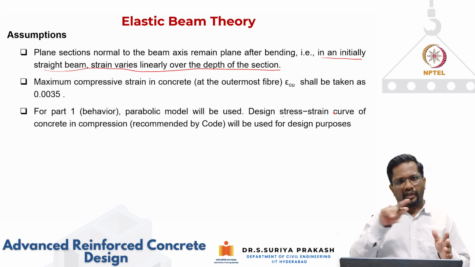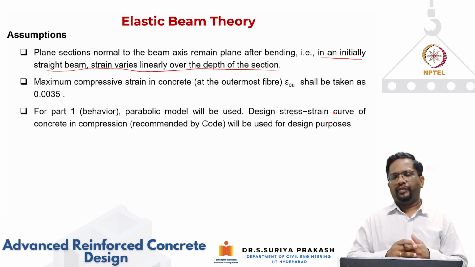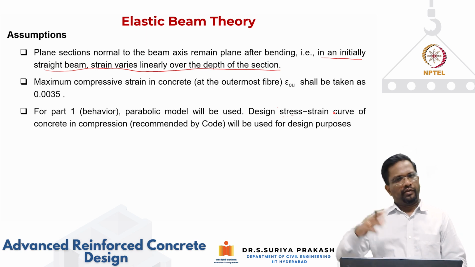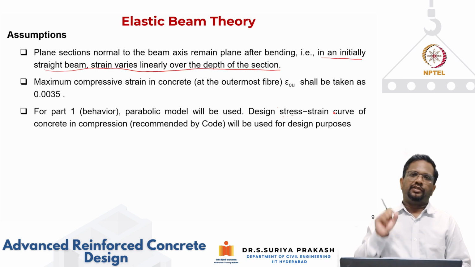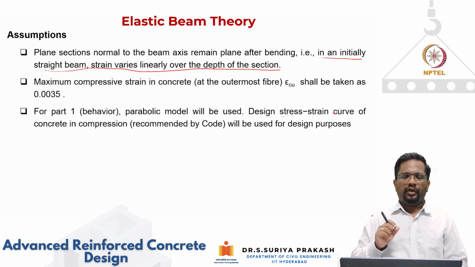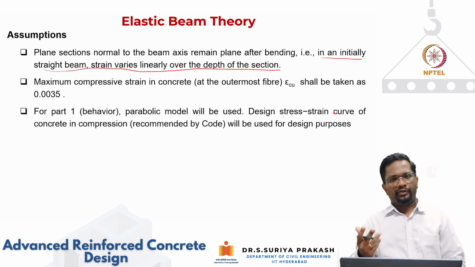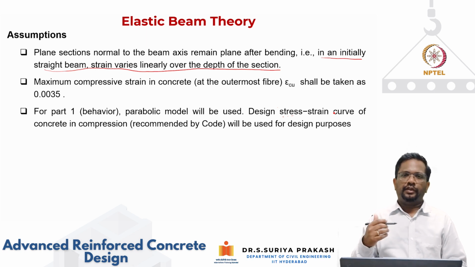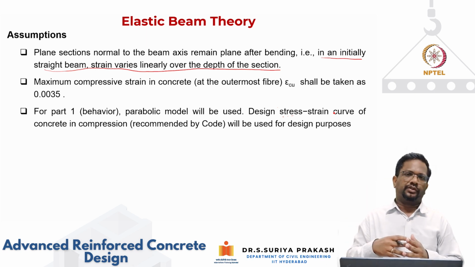Similarly, for steel, we are going to use the elastic perfectly plastic model, what we have used in your axial behavior also, to illustrate the effect of different parameters. However, when we use the IS code, your stress strain curves will be the design stress strain curves that are specified by the IS code. Now, depending upon what kind of code you're using, for example, if you're using the IRC code, then the constitutive equations will be different, that we discussed in the material chapter. So, don't worry about why we have to use different constitutive equations.